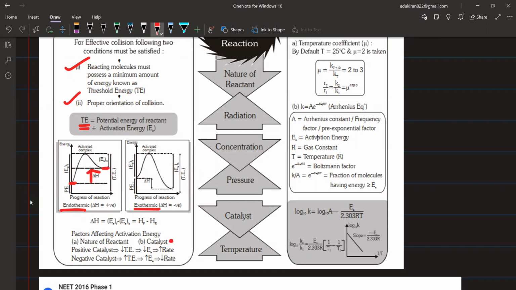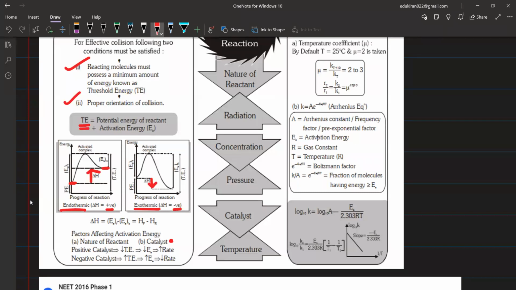In exothermic process, you can see that the energy is going below. And when the energy is going below, in that case, I can say that energy has been released. Energy कहाँ जाएगा? कम होके कहाँ चला जाएगा? Energy will be released, and that is why it is known as exothermic. So delta H is positive for endothermic, and for exothermic delta H is negative.